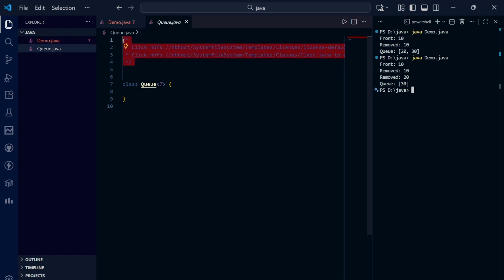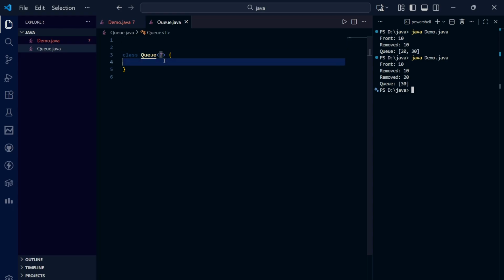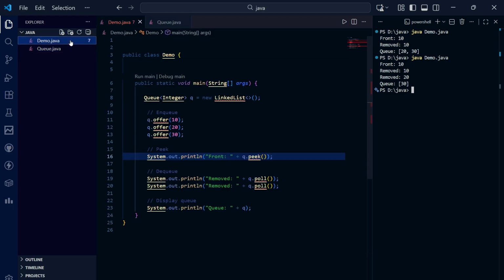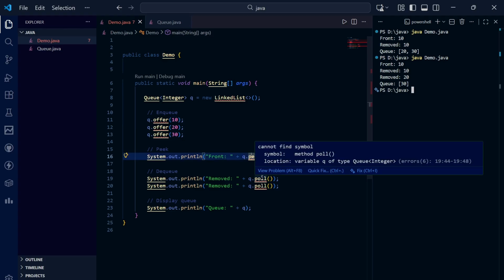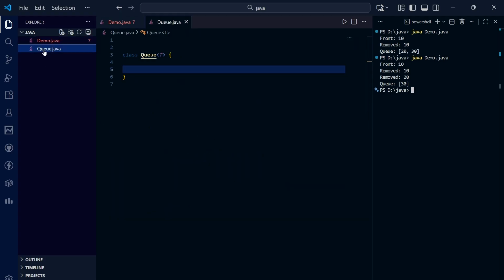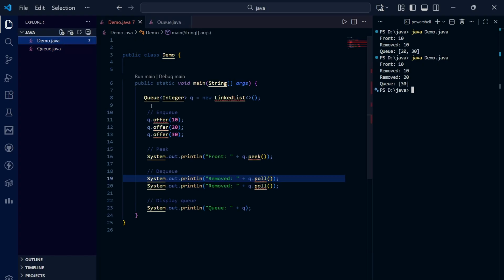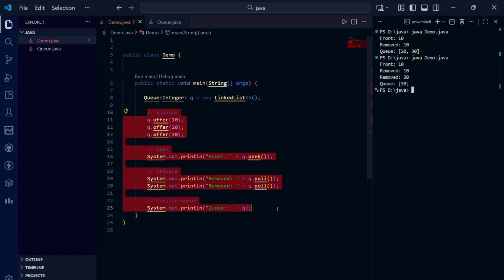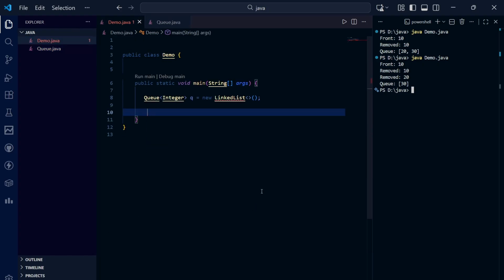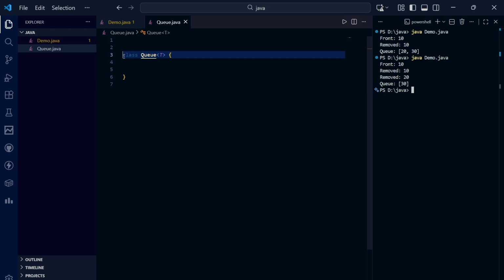Inside that file, it is also accepting the type safety. Here inside that we are going to have all the stuff. Again it is showing an error because we do not have functions called offer, peek and poll. So inside this queue, in the demo I will be introducing things one by one. I will remove all the stuff from here. This linked list is also not there. We can also typecast this to queue type. Okay, now it's perfect. So we are creating an object of the queue that we have created. We can make this class public so that we can use it in this demo class.